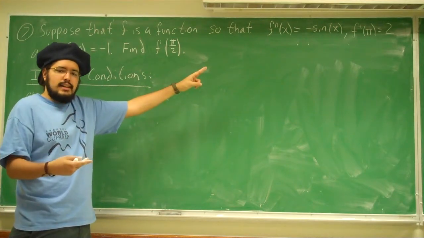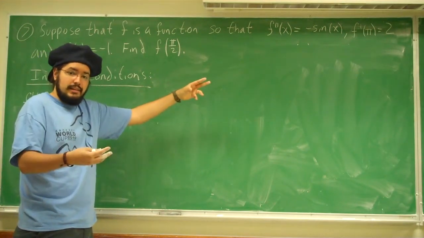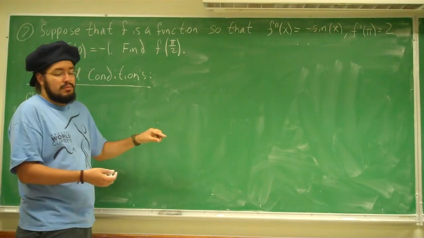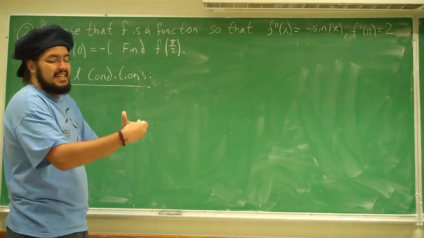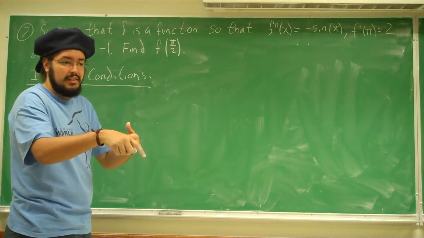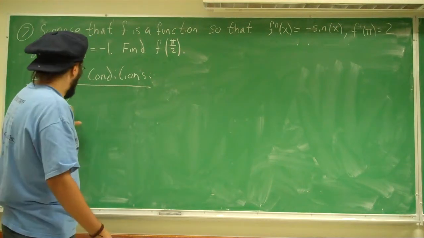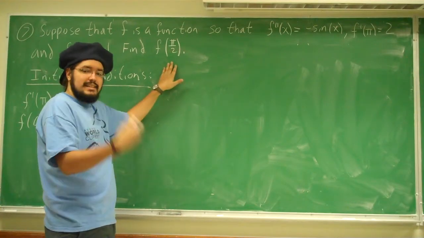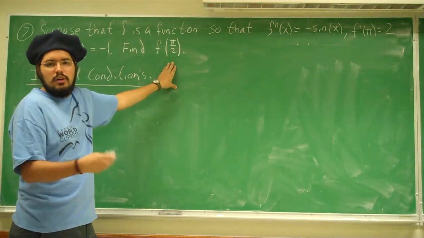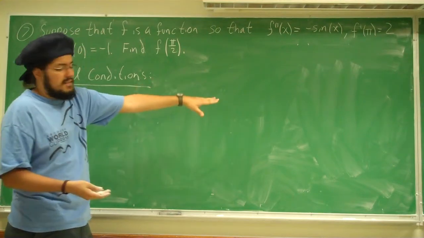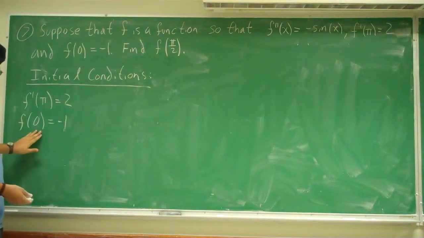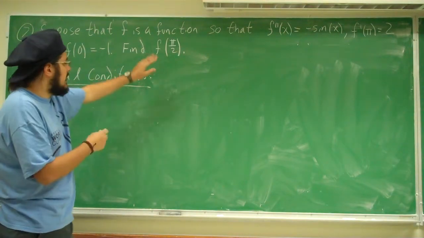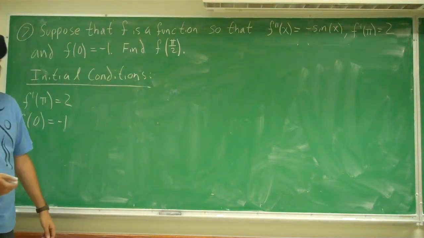But every time we do the antiderivative, we're going to have a plus c, or a plus d. So for example, the first time I do the antiderivative, I'm going to get f prime, but at the end I have to add a constant. Now, with this initial condition, I can find that constant. Again, if I want to find f of x, I've got to take the antiderivative again, and then I'll have another constant I'll call d. To find that constant, I'll use this initial condition. So then I'll find d, and then I'll have my original function f of x, and then we can go ahead and evaluate this. Okay.